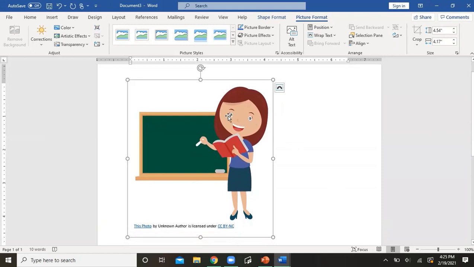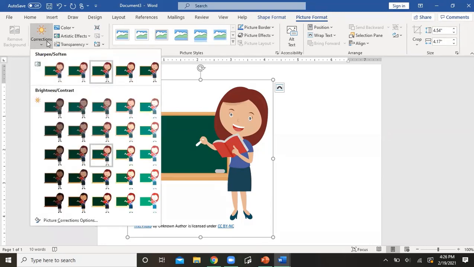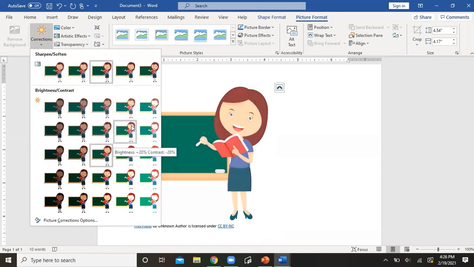Now you'll see that when this image is selected, we have two new tabs on our ribbon appear. We have shape format and picture format. So within picture format, if you go to the adjust group, you'll see that you have lots of options to adjust the colors in your image. All right, so we can make corrections to our image if you want to make it brighter, or you can soften it. So lots of different things here.